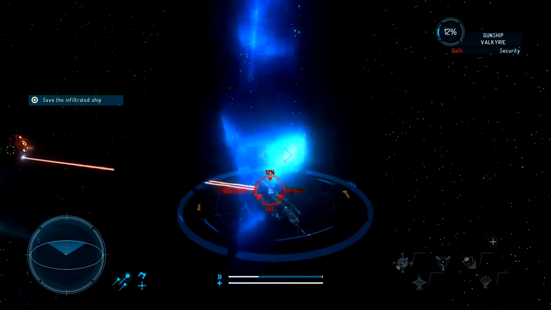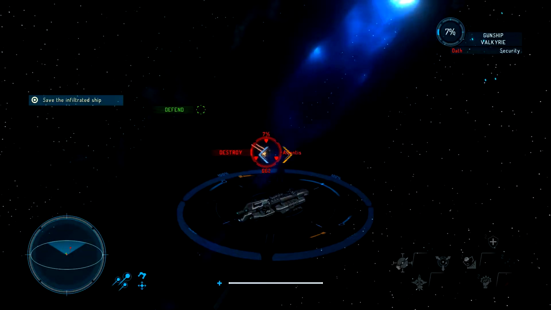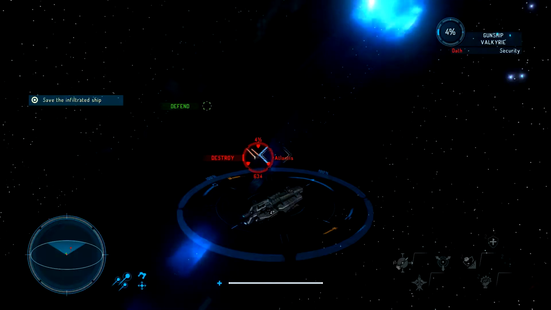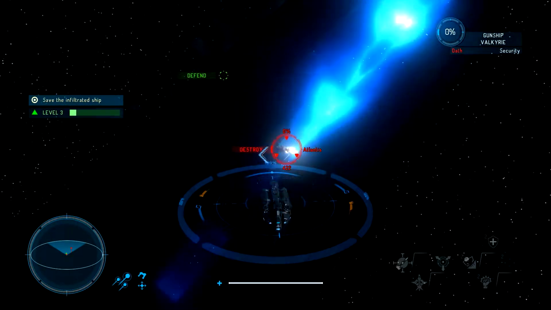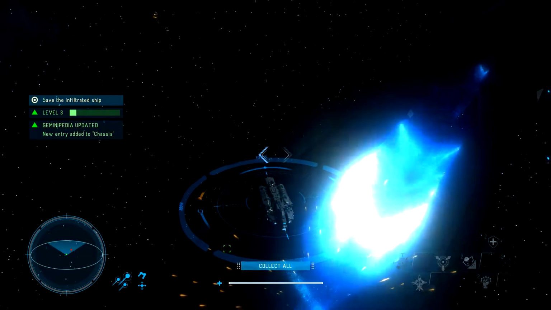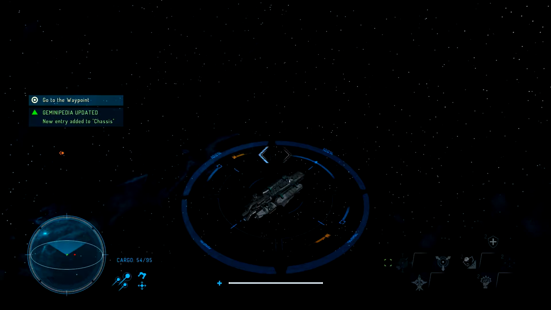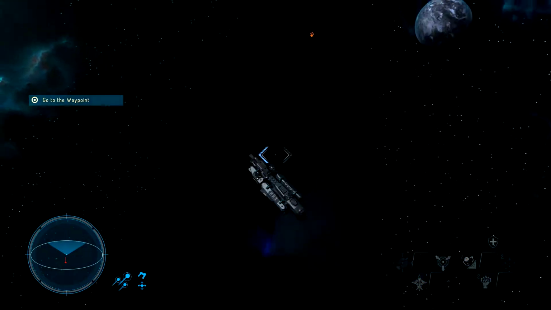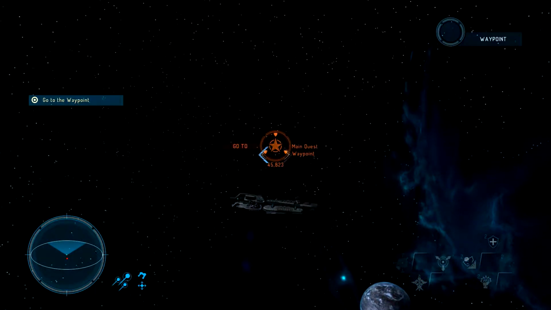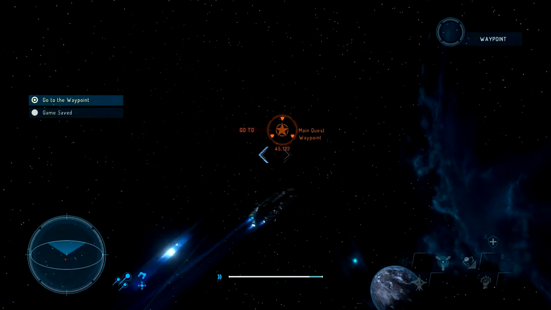All weapons fire at will. There we go. I'll have to teach you a lesson, Kern. First upon. Gotcha. Enemy down. There really should be, I can't think of a thing, a hotkey for it. I don't see why there shouldn't be.